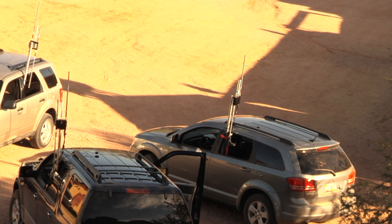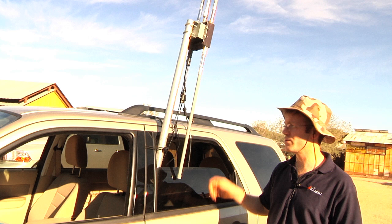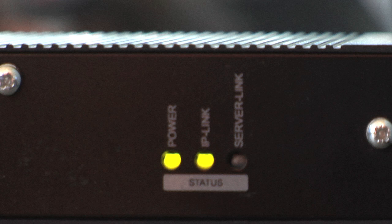This is one of our breadcrumb LX4s with a rather temporary installation here for this exercise. This is running three radio frequencies. The 900 megahertz radio has diversity antennas, which is why you see four antennas, and we have a GPS receiver which is used to track the location of the vehicle in real time during the exercise. The settings we're using right now are configured for up to two miles between two vehicles, but we have five vehicles that can spread out. Right now we're configured to easily handle several miles end to end.